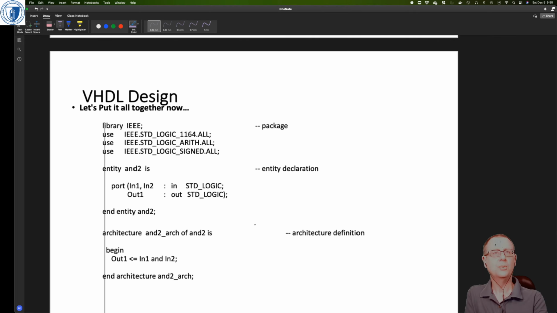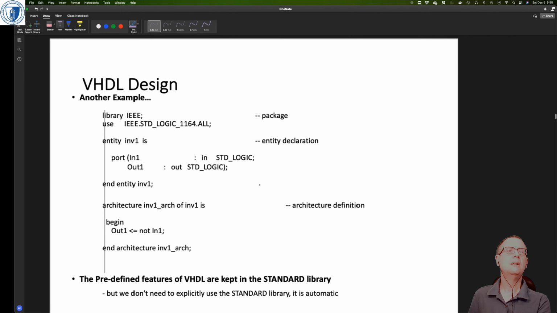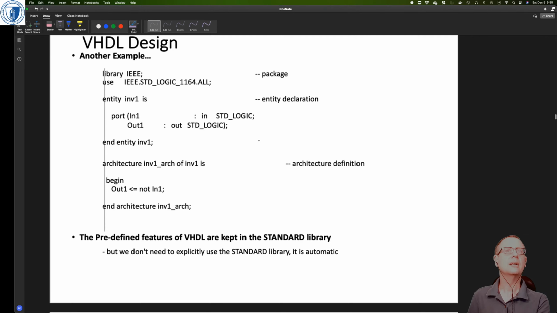Right, and for this particular one, I don't think we actually need those two. I think the only thing we need is the 1164 to give us std logic. And there's another one, right? This one's pulled out the other two because I don't think they're needed.